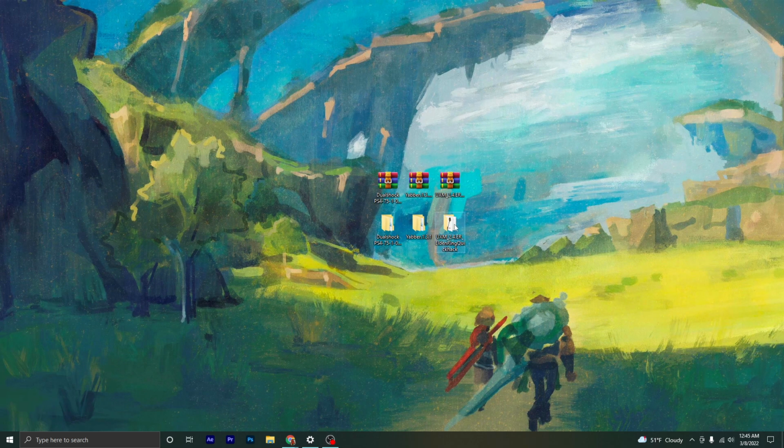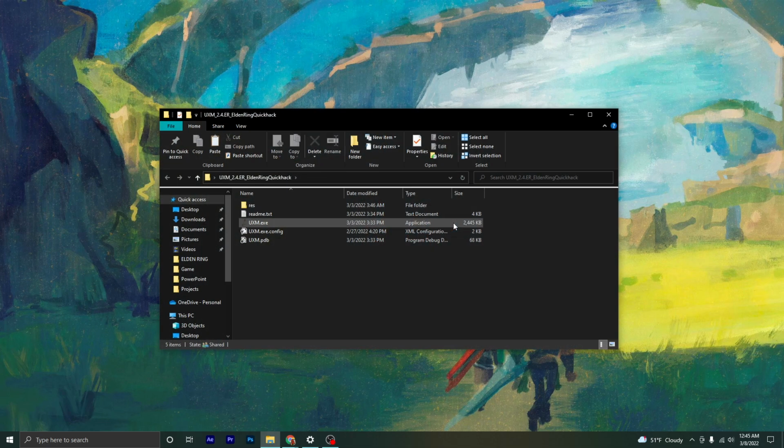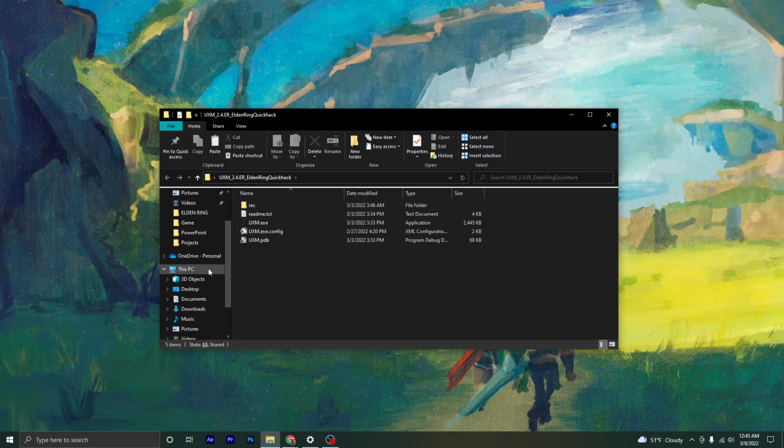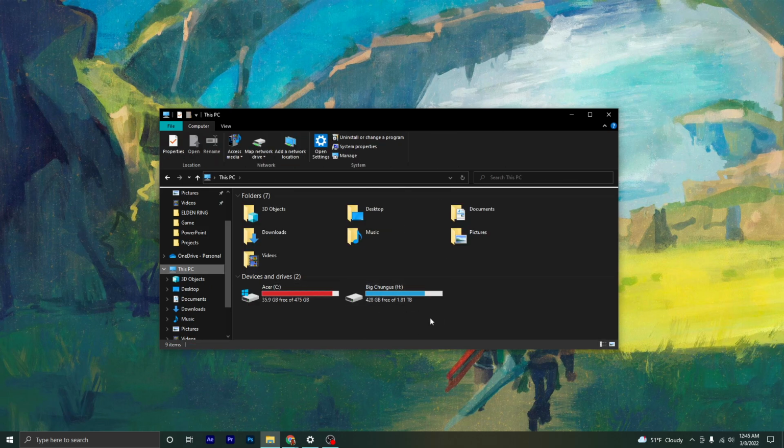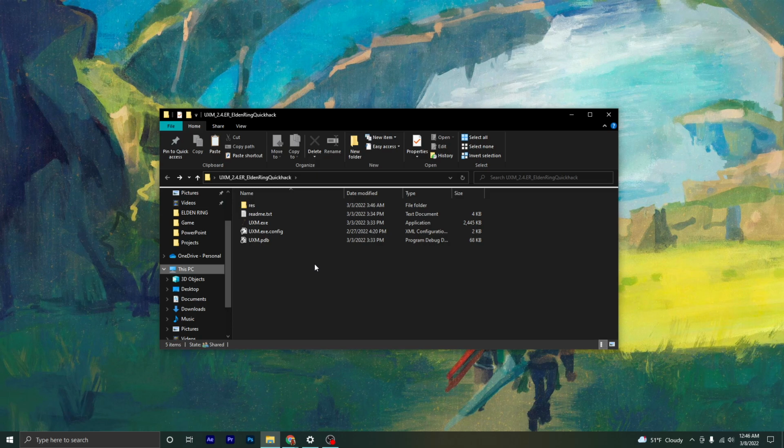Once you extract UXM, you'll see this folder right here which says UXM. Before doing anything, get ready to take away a lot of hard drive space, because this is pretty much just unpacking the whole game. You would pretty much need double the space just to do this mod. If you want it, you want it, but you'd have to sacrifice a lot of stuff. That's why I'm making this tutorial, because it is a little bit more convoluted, but if you want to get it done, you can get it done like this.